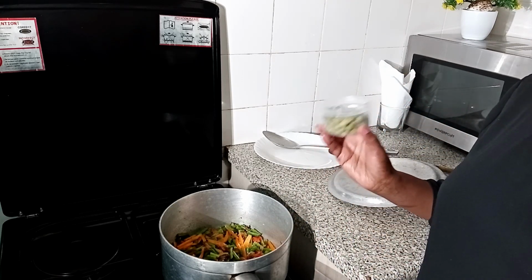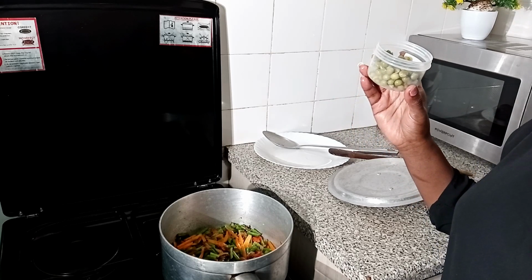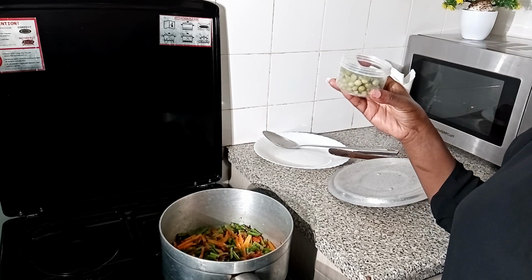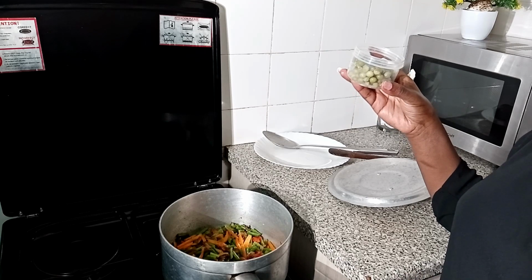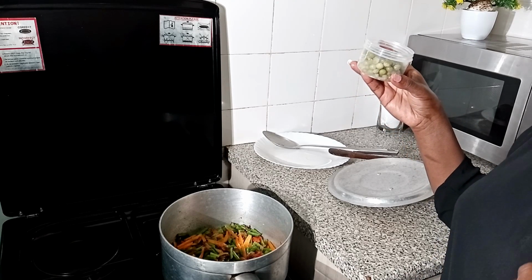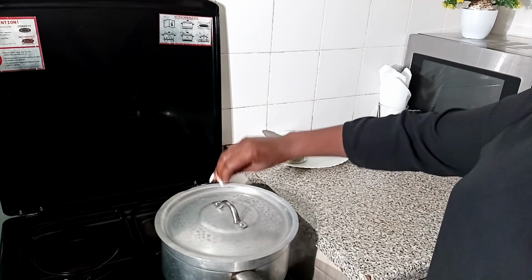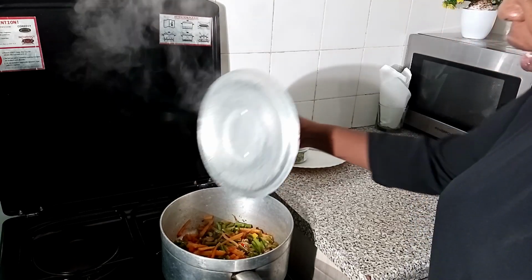Why do I put minji kwa mishiri? It changes the taste. It doesn't just taste mishiri peke yake. Kuna hiyo a different taste inayoipatia. Kuna hiyo taste inabakia tu. Taste tamu, taste amazing. Hebu jaribu hii recipe. After a few minutes we are back.